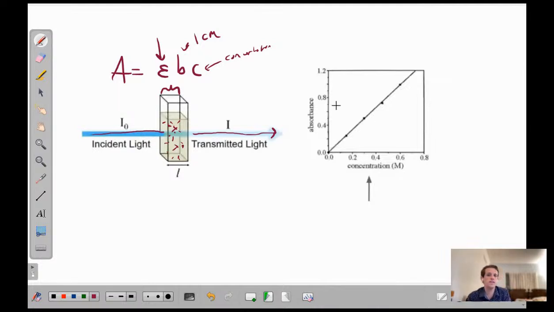So we can graph this data in terms of absorbance versus concentration. And this is usually what we use this for. We calibrate it with a couple of different known concentrations, and then we throw in an unknown and it pops up somewhere. Or, that's not how we would measure it. It would give us a readout of absorbance. So maybe it says the absorbance is about 0.9. We could use this graph to say, I bet the concentration is a little bit less than 0.6. So that's usually the application of it.